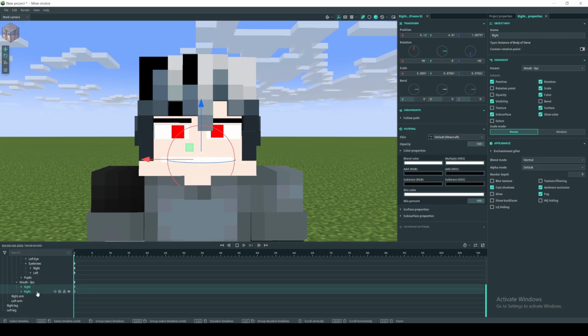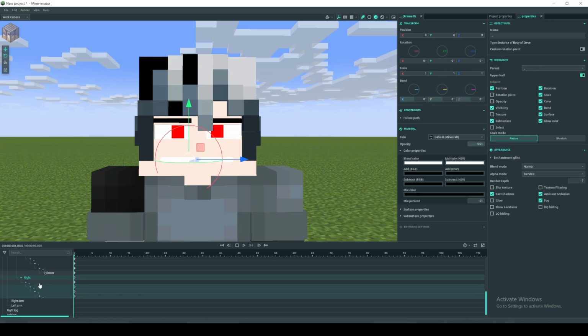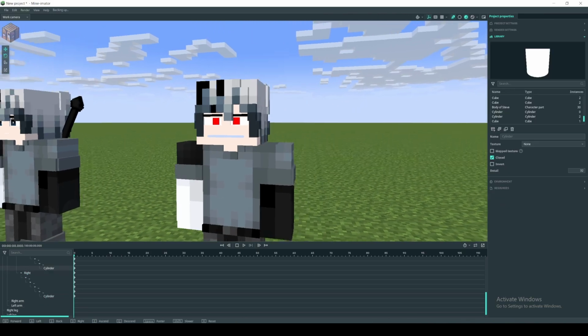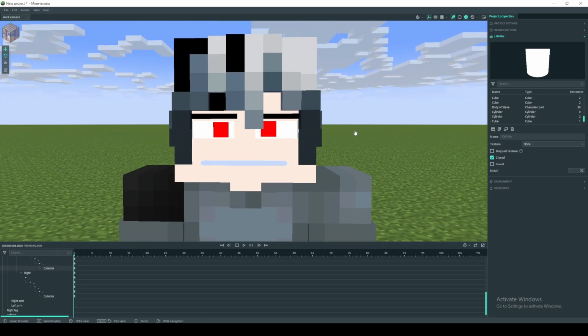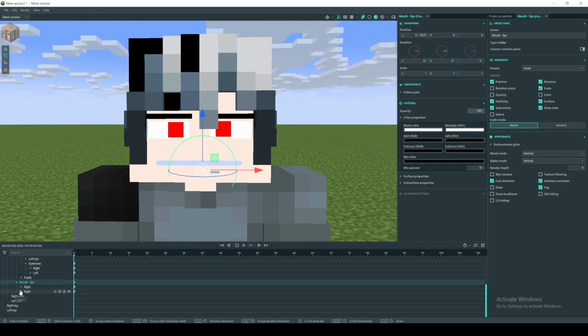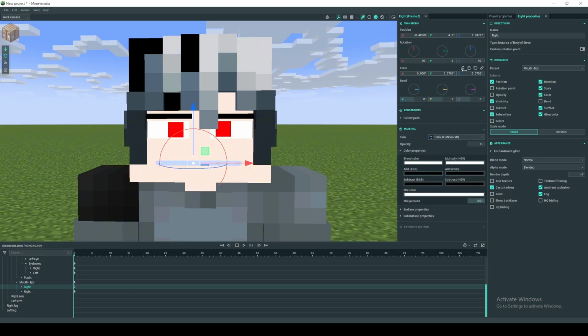Alright, now we're going to make these see-through again. So again, make that render depth -7, blender, and then make the opacity 1%. But you're probably going to have to select all of them. So just quickly select all of them till you get your see-throughness again. There's a bit of the mouth. You can adjust your mouth as well.